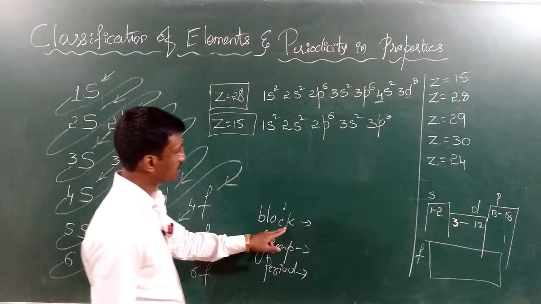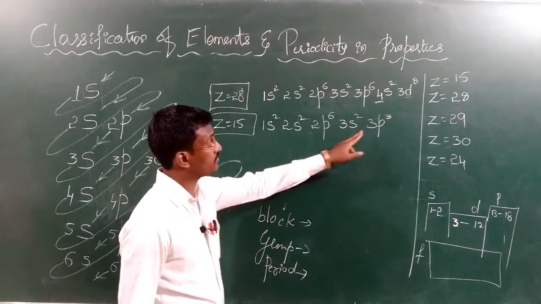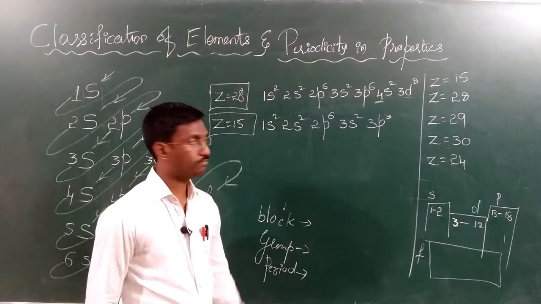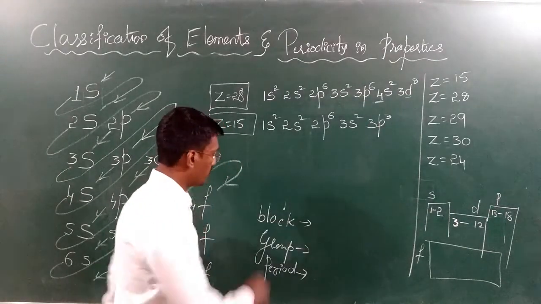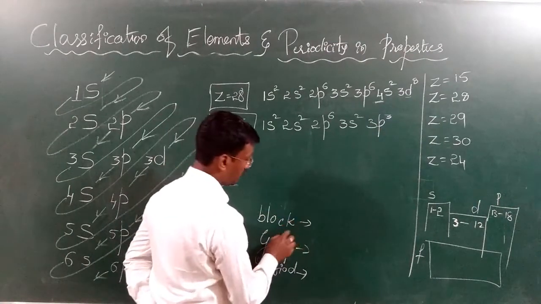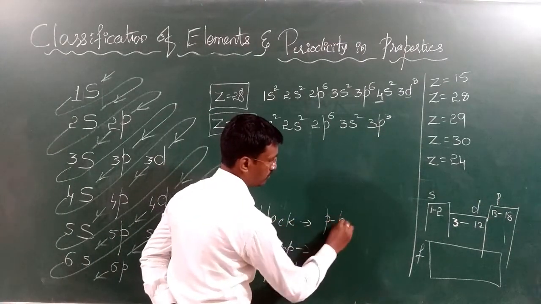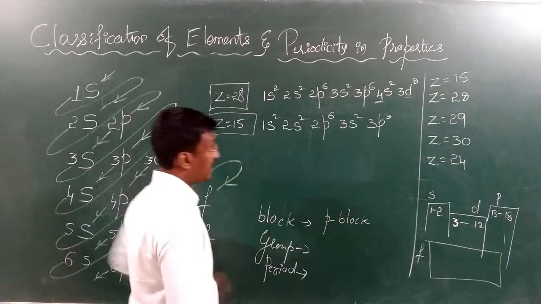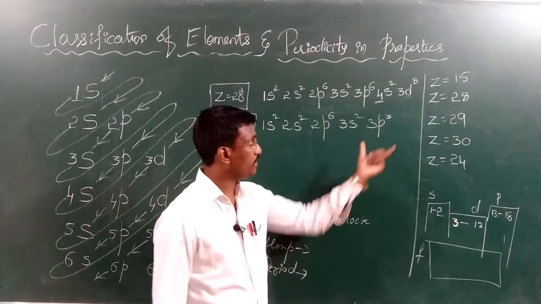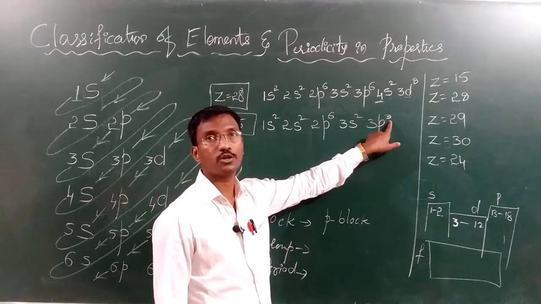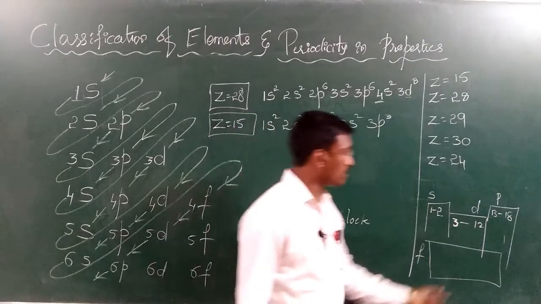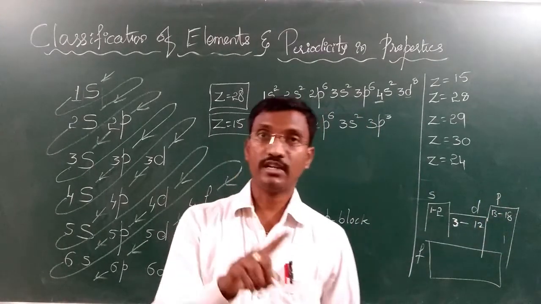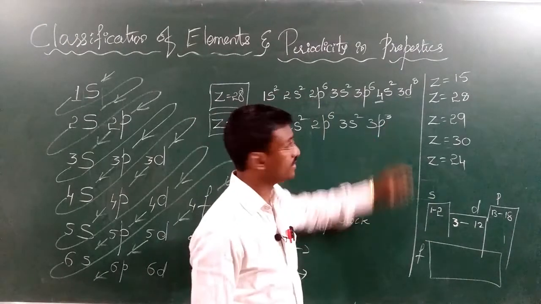First, what you have to look at is the block, where the electron is filled in the outermost. In the outermost, it is filled in the p orbital. So it means that atomic number 15 belongs to which block? P block. It belongs to the p block. First one. And which group? In the p block, it belongs to the third group in the p. Whereas we know that the p block begins from 13 to 18. 13 to 18.